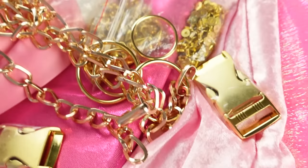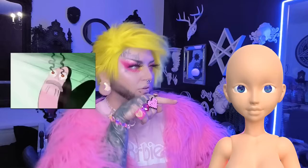So for the wig styling, my friend Kami Zero, who happens to be a professional hair and makeup artist, offered to make the wig for my human-sized Barbie doll. Hi guys, it's me. I'm Kami Zero. I'm a doll collector myself, and today I'm here to give this old Barbie a makeover. So let's give her a wig, shall we? And guess what just came in the mail?